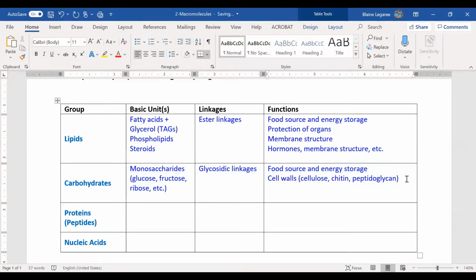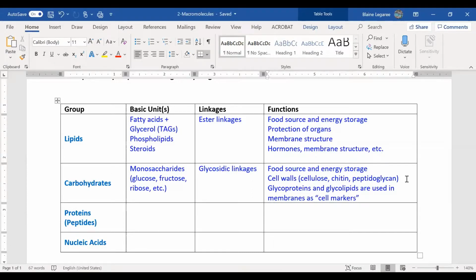But for carbohydrates, I'll put this note here: glycoproteins and glycolipids. I haven't really talked about what that means, but a glycoprotein is a protein that has a carbohydrate, and a glycolipid is a lipid that has a carbohydrate. And so I'm going to say these are used in membranes, and I'm going to call them cell markers. This is kind of jumping ahead in the lectures a little bit, but I just thought I'd stick it here to make your notes complete.